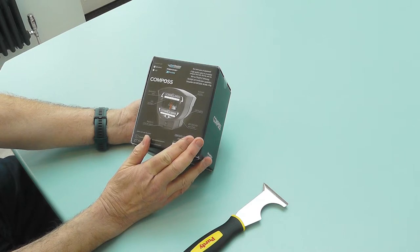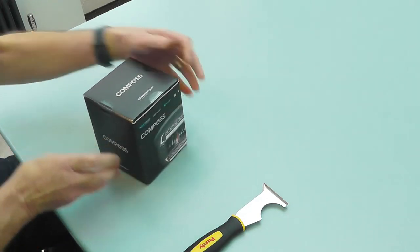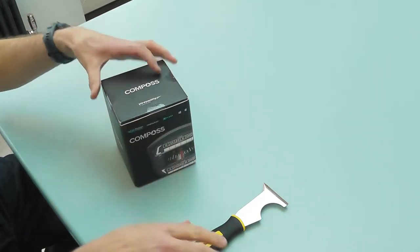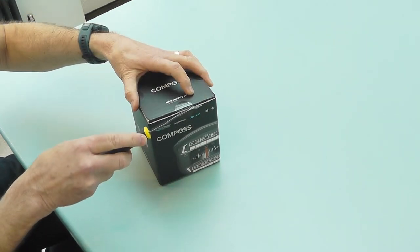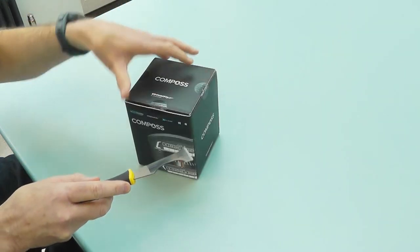I must admit, I'm not a fan of the name. Compos sounds a bit silly to me, as does other equipment in the Virtual Fly range, the Ruddo and the Yoko. I wonder why they didn't call this the Compo. Anyway, the quality is very good in the range. I already have the Yoko, so I guess the silly names don't really matter. Okay, let's open it up and see what we have.